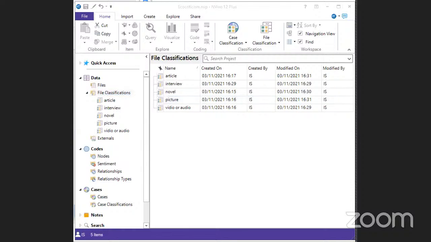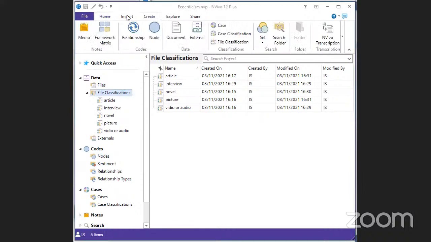Okay, first, for inputting the data, there are two main menus there. The features from Nvivo here, like Explorer.